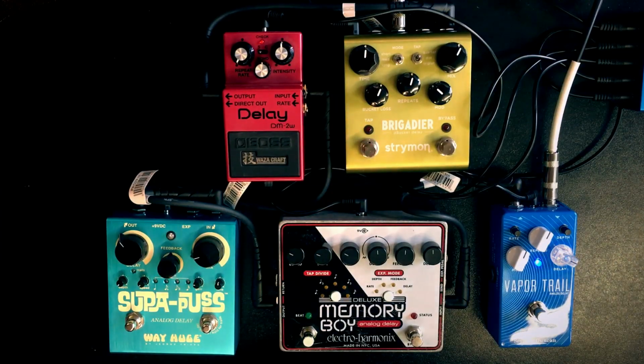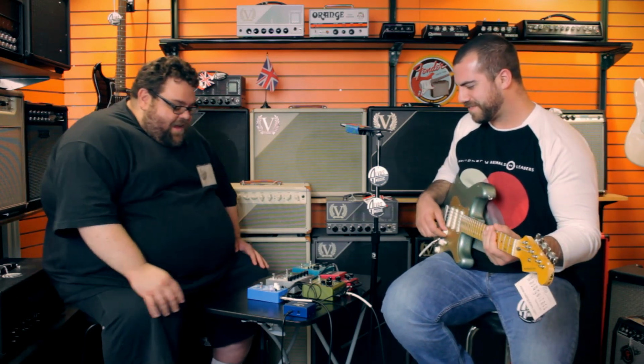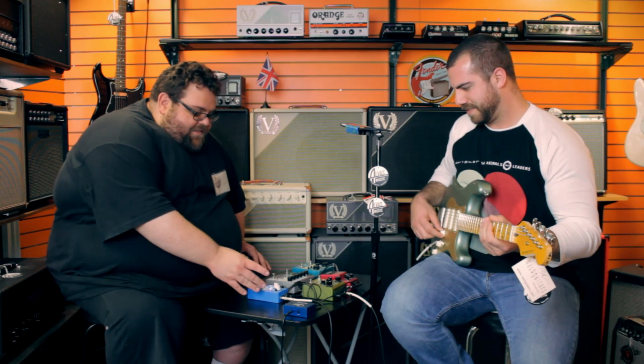Now, one of the things you notice about analog delay is it's very warm. It's got a nice warm character to it, and it kind of loses its tone a bit, but I like the way that it kind of fades out. Yeah, and when you mess with delay times on these analog delays, it gets a really cool warbly sound, as you heard as I turned the knob. I had it on, this one only goes to 600 milliseconds.